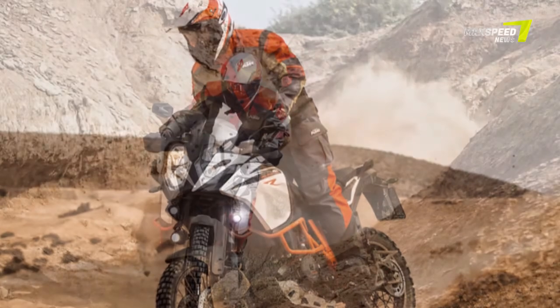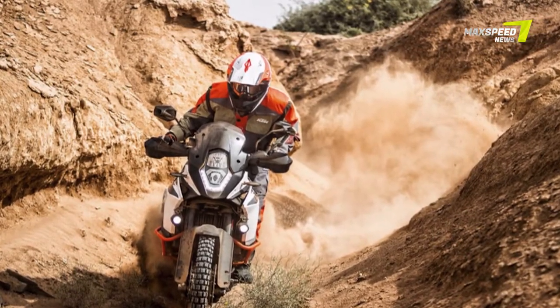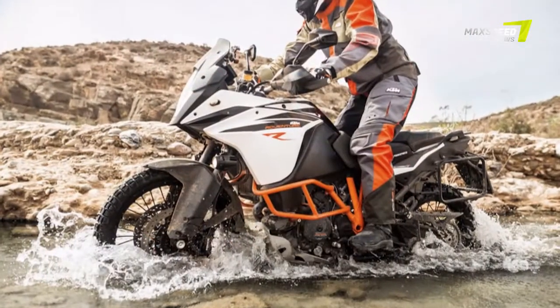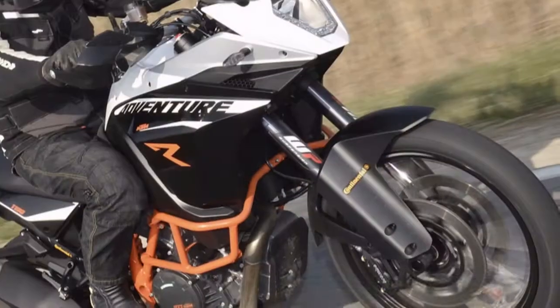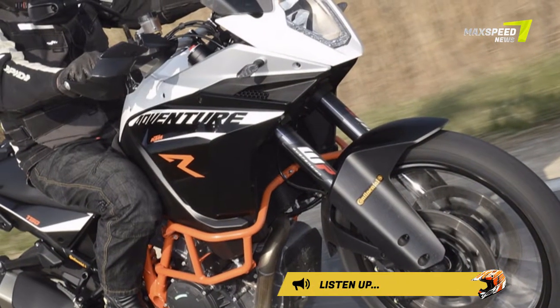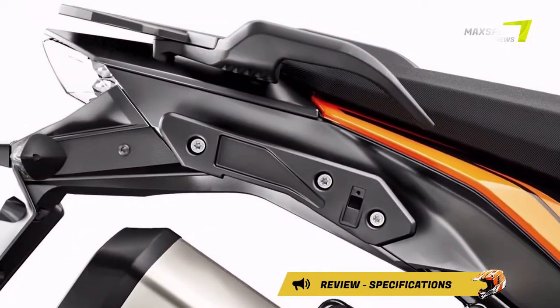If you're riding well, it's because you're riding well, not because semi-active suspension is making constant damping adjustments to absorb your clumsiness. I think because of that, and its greater cornering agility, I quickly found the 1090 hugely rewarding on Corsica's twisty roads, and if anything pushed it harder than the 1290.